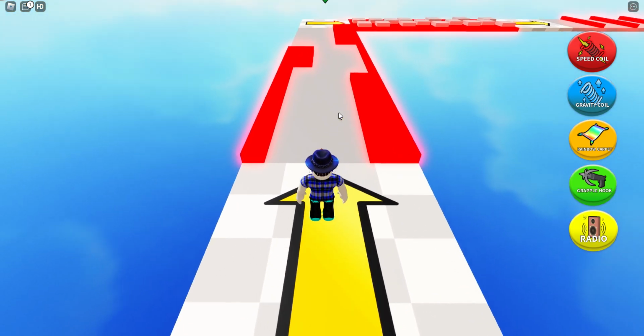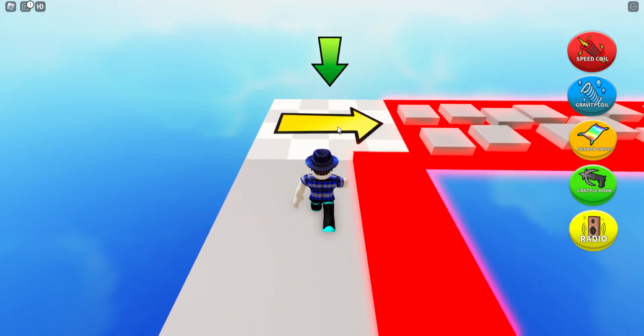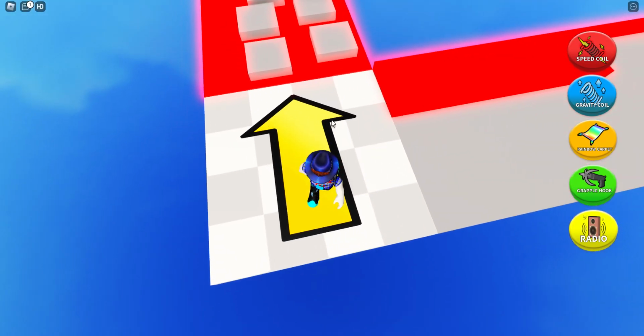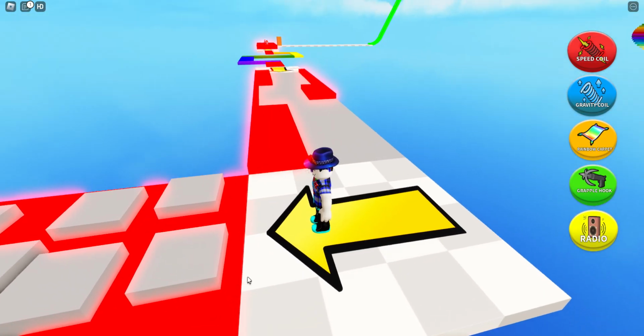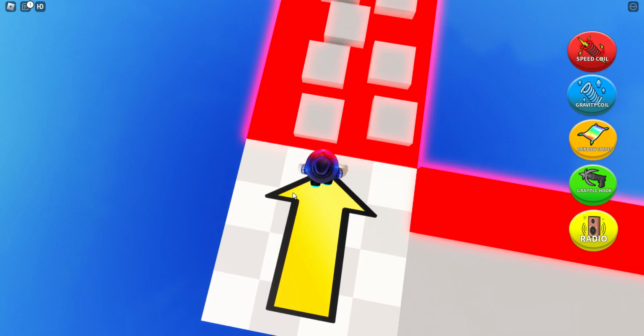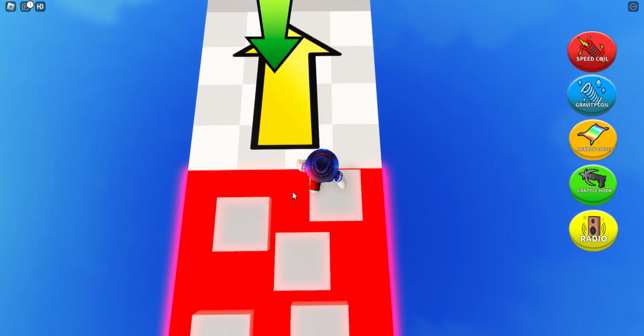Now this one, what we're going to do is just walk forward again. This time you can't walk forward to go on top of here because of the lava that's here. This time you actually have to jump. But now you can walk forward. You don't have to jump again.